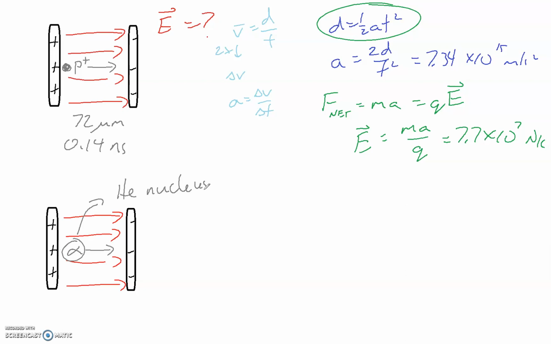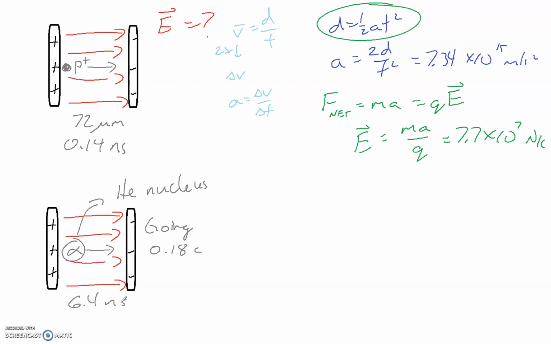And let's say when it gets to this side over here, let's say it's going 0.18c. So remember, it's often common to relate how fast these things are going to the speed of light. And we'll say this thing is going 0.18c when it gets to the other side. So of course, going really, really fast. And let's say it took, I'll make something up here, 6.4 nanoseconds for it to get across.